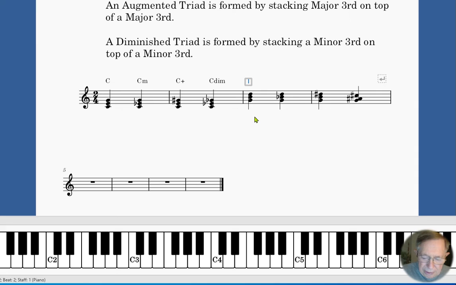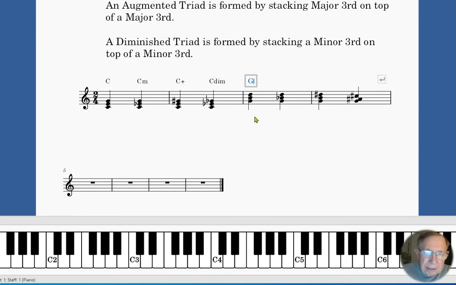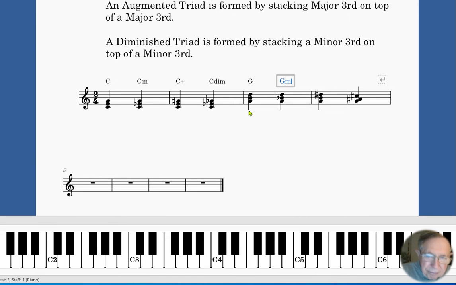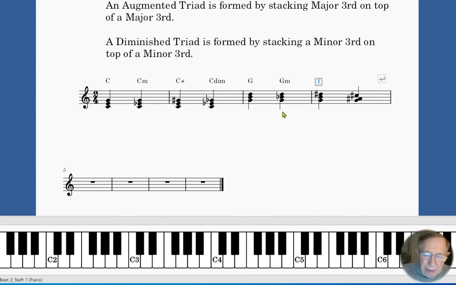Now for G, here is the G. Major third on the bottom, minor third on the top. Next, it's a G minor. The G minor was a minor third on the bottom, major third on the top. Then we have the G augmented.